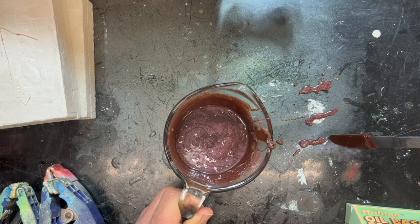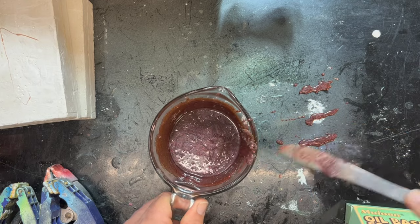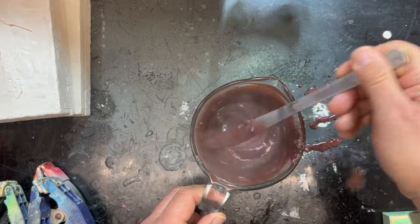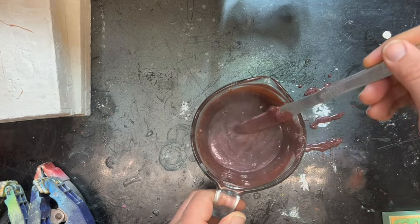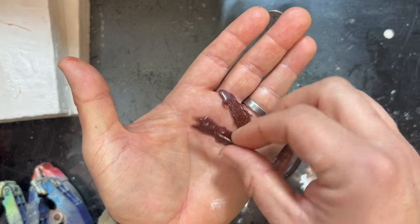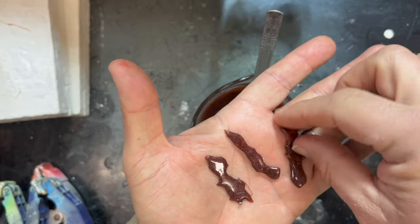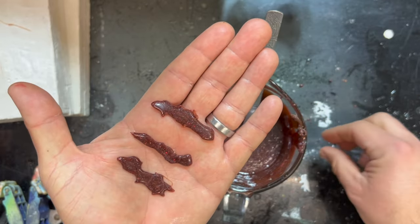It's cooling off though. We probably got to heat it up a skosh. Okay, we got a lot of food coloring in there. It's almost more purpley. I can't really see a difference in those three colors from here. This one has the most dye in it. This one has just the original amount of dye in it.